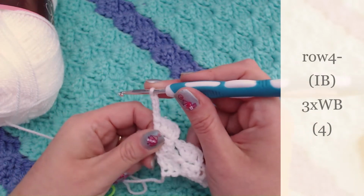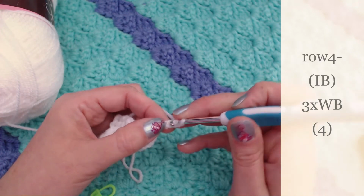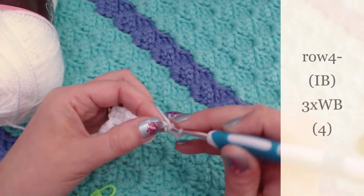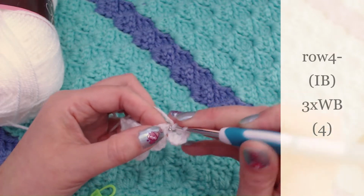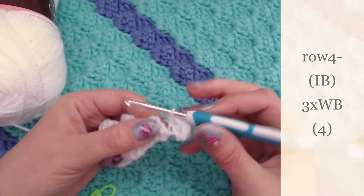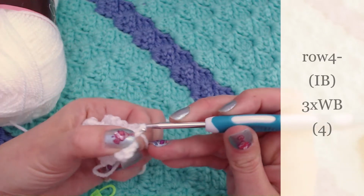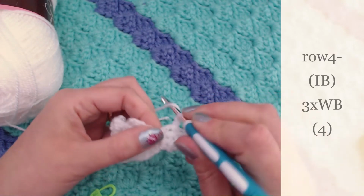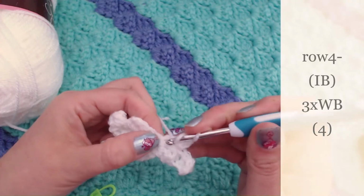And now we're going to work on our square for row 4. So that is a double crochet into your chain 3 from your hook, and your 2nd double crochet into the next chain, and your 3rd double crochet into the last chain there. There we go. Now flip your work, find your chain 2 space and pop your slip stitch in. Now again we do our chain 2 and our 3 double crochets into that chain 2 spot.